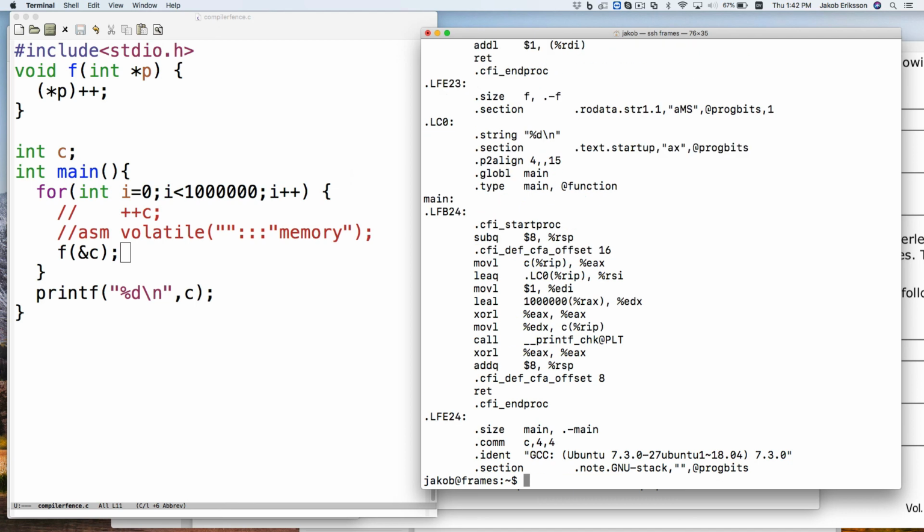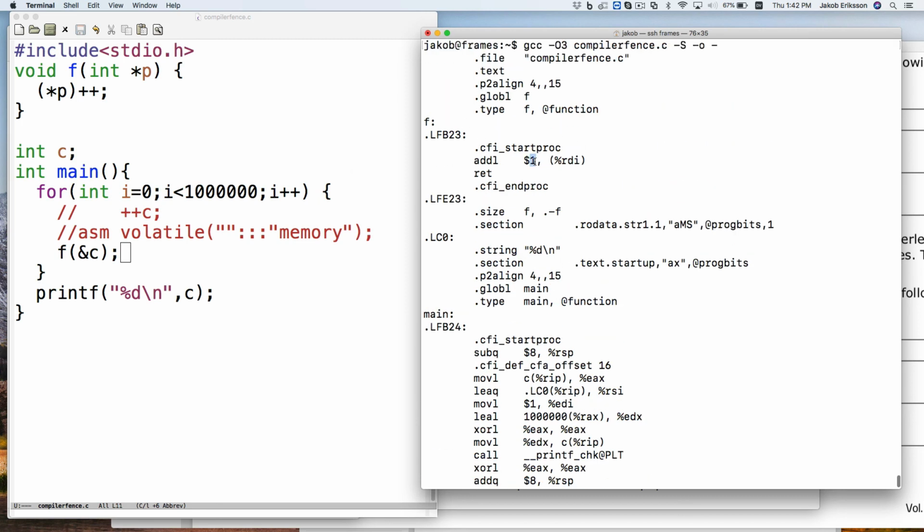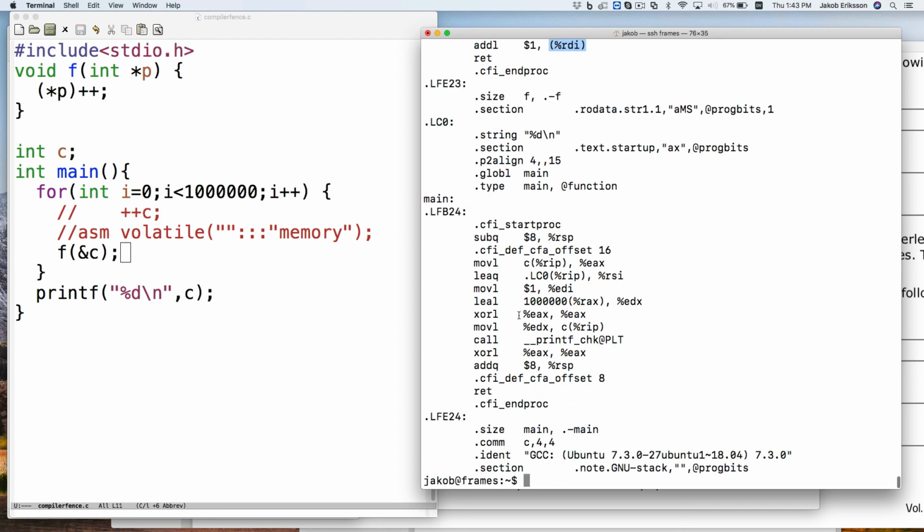So let's see what happens here. We have our function f, and it does what we would expect. Right, so this is indirect. RDI has the pointer in it, so it just says increment whatever the pointer is pointing at. But look at this. There's no call. There's a call to printf, but that's a different story. Right, because the compiler knows what's inside of f, so it might as well just do it in here. It's a lot of bother putting stuff in registers and making calls. It goes pretty slow. So it just takes that statement, the ++, and puts it in here. But then it sees, oh, actually, I don't need to do it at all. I might as well just get rid of the loop. So we're back to the original statement of just adding 100,000.